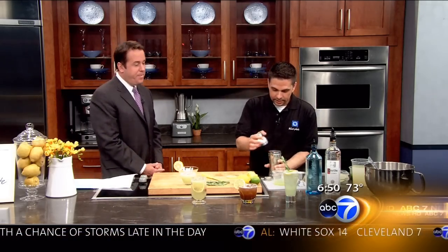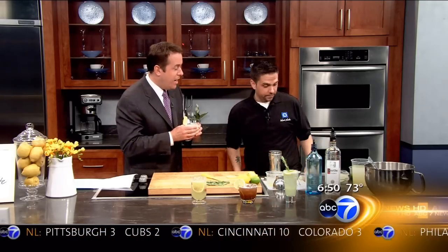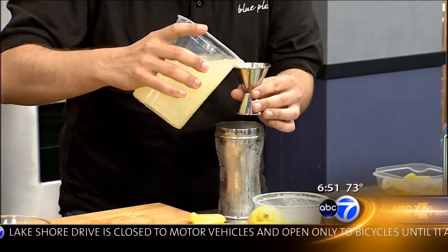For the second drink, we are going to do a cucumber juice again. This is the cucumber rosemary lemonade. I'm not going to drink this, but I am going to sniff it, and it smells excellent. This is a rosemary simple syrup that I made. However, if you're using it at home, you can take the cucumbers and fresh rosemary, put it through your food processor, and strain it that way. And you can do it up to two days ahead of time — one less thing to worry about before your party.